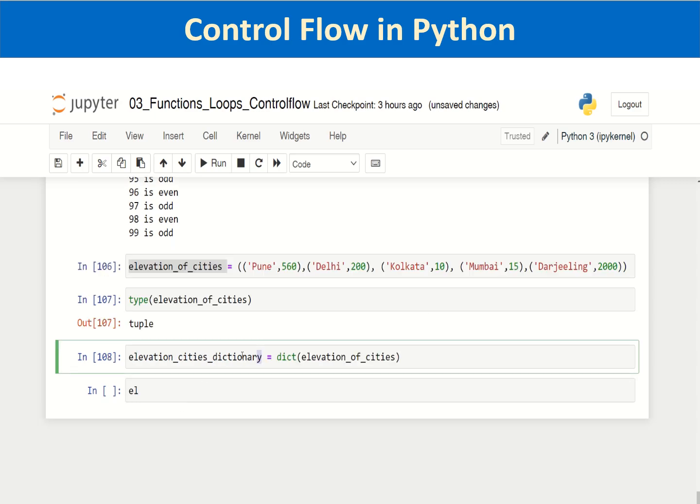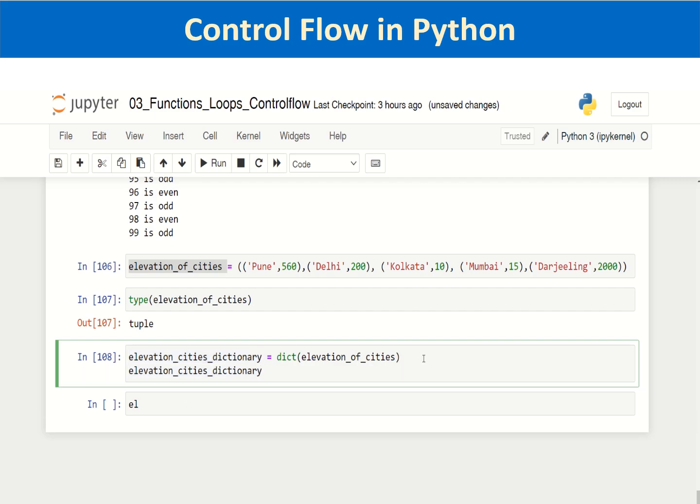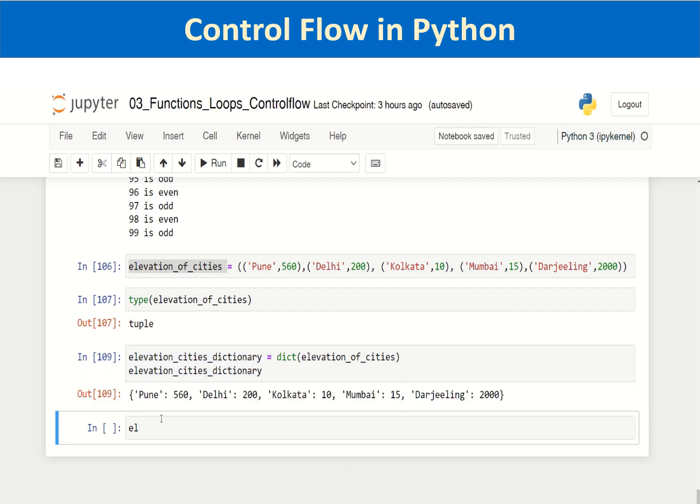and you can print it. So a dictionary has been created with the keys as the names of the cities and the elevations as the values.